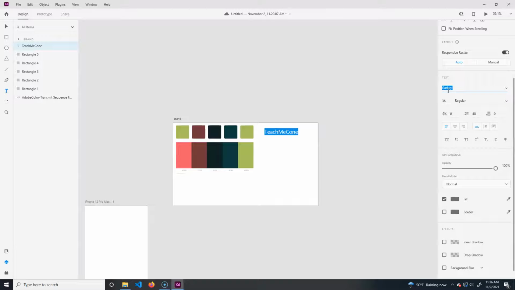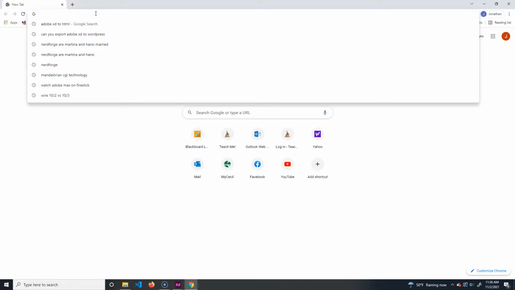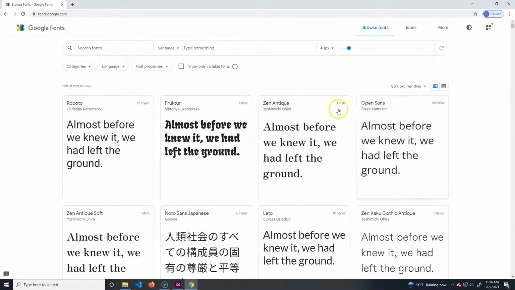You probably don't want to watch me do this, but basically what I want you to do is just go through and find a font that you think is going to work well for a title. If you're having a hard time choosing a font, and I have a hard time choosing a font, what I would suggest is what I was doing earlier. I closed out of it. Again, you can go on here, and what I'm going to do this time is fonts.google.com. Let's click this off. And what you can do is find a font that might work here.